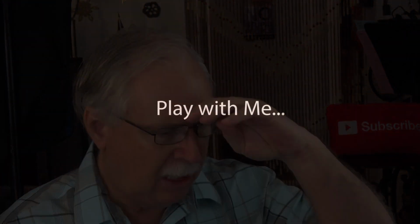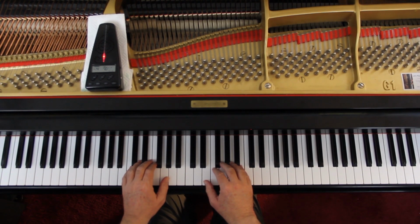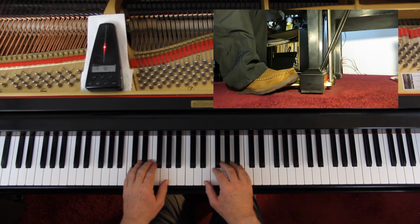So let's try this very slowly to double check the notes, and I'll try and pedal it the way I was describing. So put your hands where they go and the foot's on the pedal, and I'll give us 6 counts because it's in 6/8 time. 1, 2, 3, 4, ready, go.